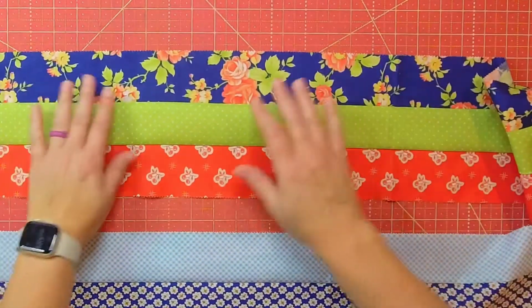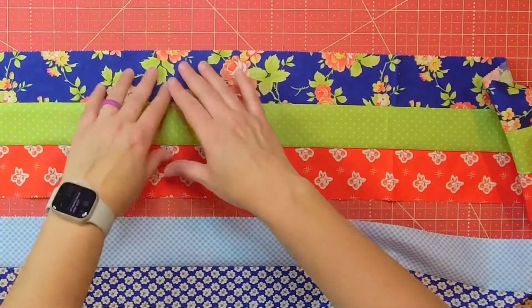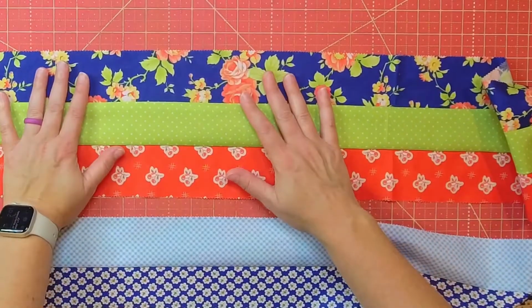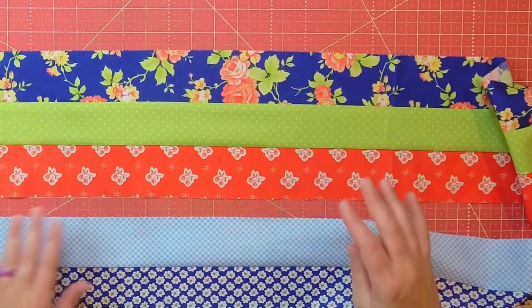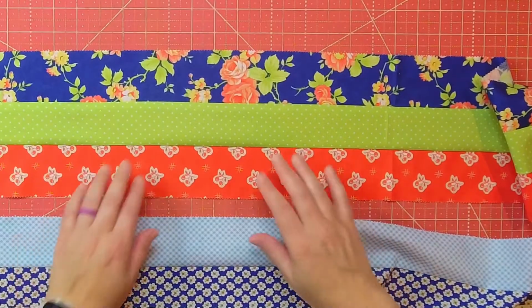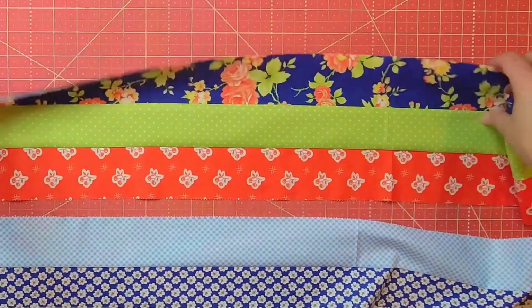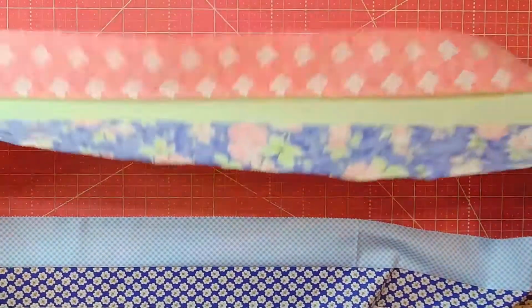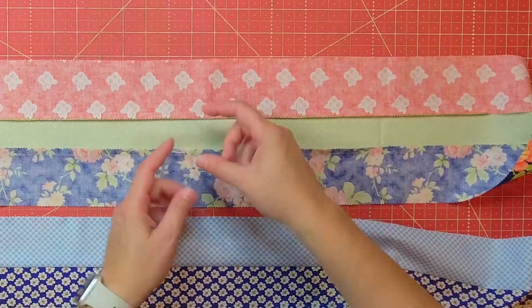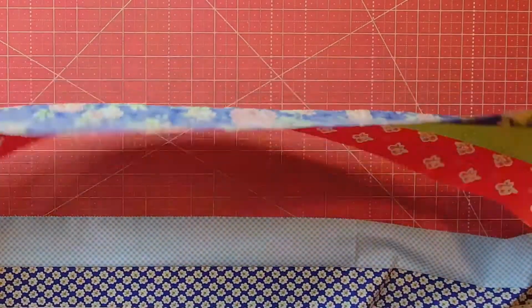And remember, we're going to be sewing 10 of these strip sets. So you're going to have 10 strip sets that are 3 of these jelly roll strips sewn together. Now, before we cut these, let's talk about how I pressed them. So like I said, there's 10 of these strip sets, and I'm going to press 3 of them into the center. So 3 different strip sets are going to be pressed to the center block.